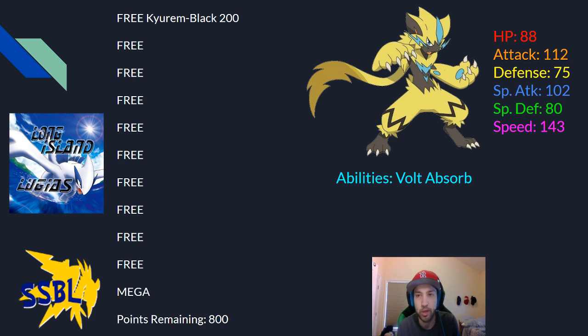But other than that, Zero Aura is pretty much going to be outspeeding everything. It can be either physically offensive or special, which I really, really like. I like the versatility. Same with Kyurem. Kyurem can pretty much run physical moves or special moves.